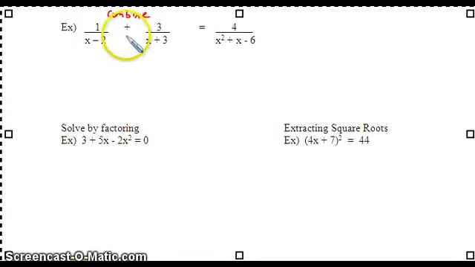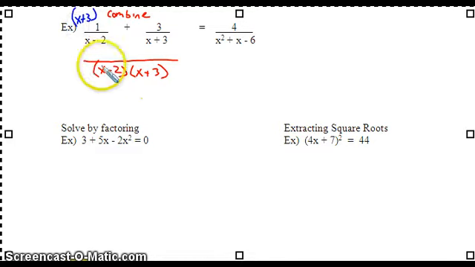And the way that you have to do that is you have to figure out what the greatest, or the common denominator is going to be. So if you're struggling to figure out what the common denominator is, multiply them together. So if I want to make this fraction have a common denominator of x minus 2 times x plus 3, what I need to do is multiply this by the x plus the 3. That's what it's missing. It has the x minus 2 portion already, it's missing this portion, so multiply it by that. Well, 1 times that doesn't change it.